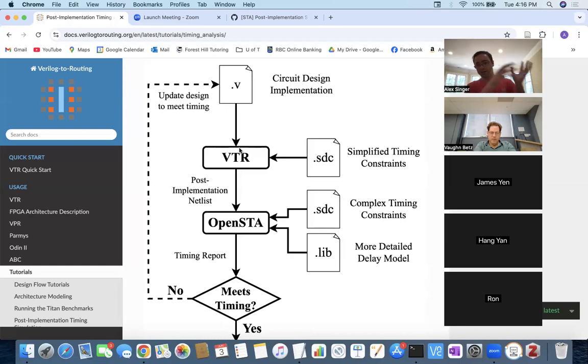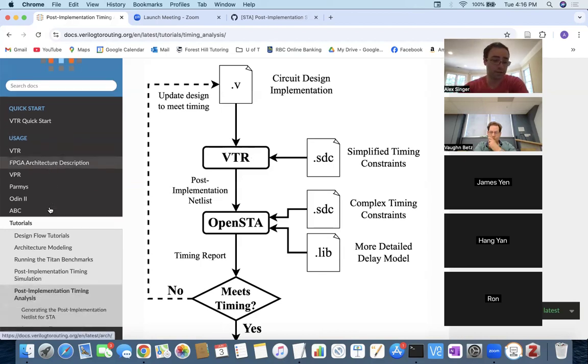It was designed to be integrated into VTR so that the timing analysis can be used in the objective functions of the placer, the router, the packer, and the user provides an SDC file containing timing constraints, and that gets passed into VTR, which informs the optimization functions to pack, place, and route your circuit. The downside, and I don't want to really call it a downside, is that Tatum does not support all SDC commands under the sun. It only supports a subset of all SDC commands, and that can be found here.